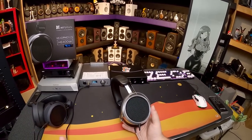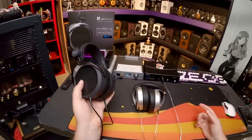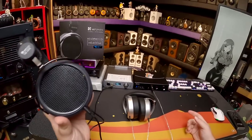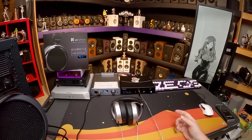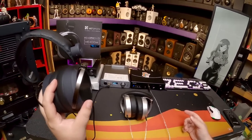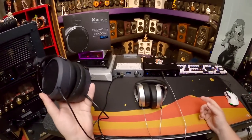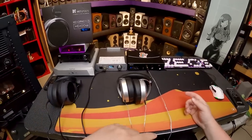And someone had asked me a while back to compare them against the 4XXs, because these were the cheapest HiFiMan you could get. And you had to get them from Drop. And I recommend them a lot. They're a little bit of a darker headphone, a lot of decent low end. And I like these headphones. And these are better than those now. And available in multiple places.